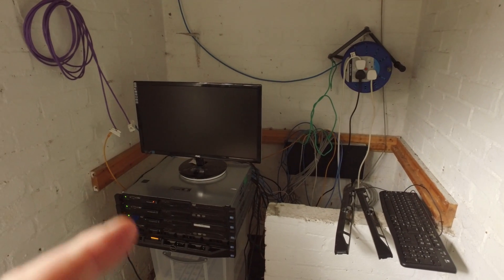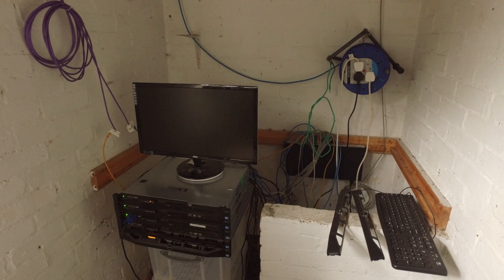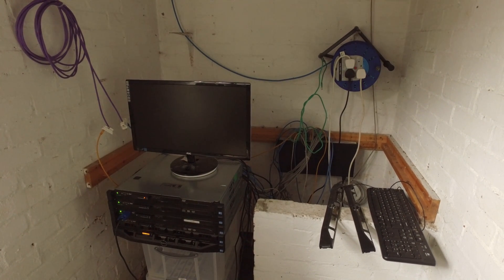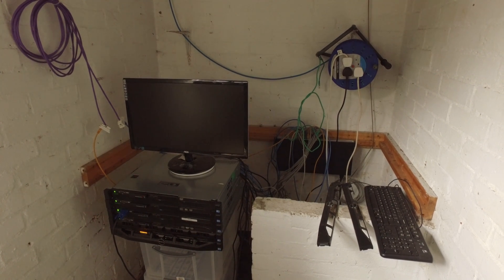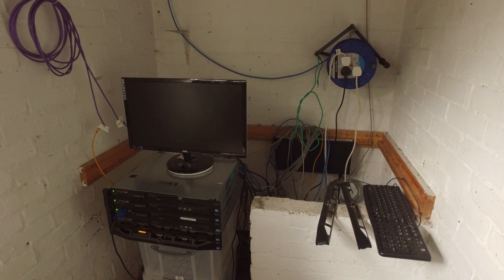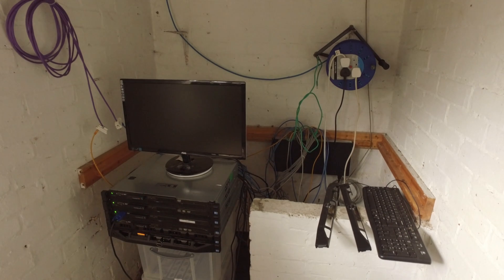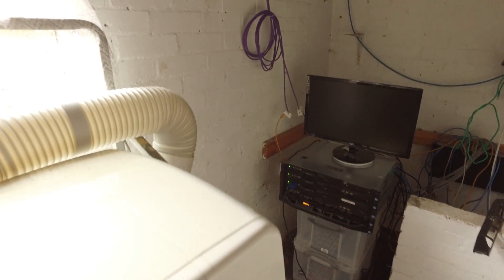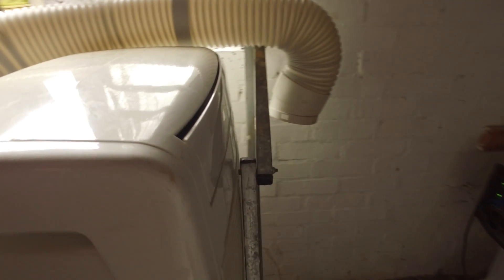Most of the setups I'll show you to build will be able to hold at least three or four hundred users easily, with everything quite upgradeable too. Here is my little portable air con unit — in summer when it gets really hot I fit that in and switch it on, then turn it off at night when it cools down. Servers do require air conditioning.